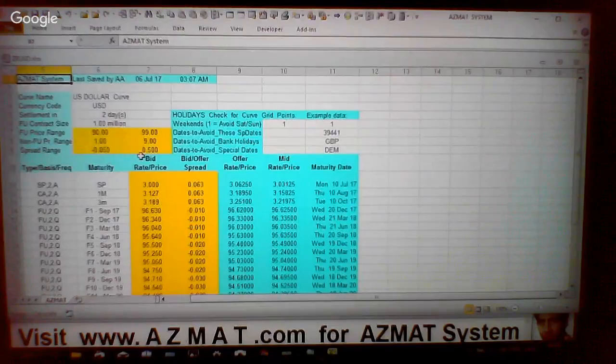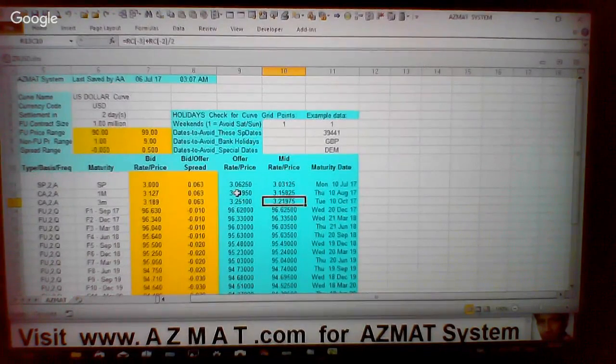However, when you open a curve for file edit or a full edit session, you can change anything. Here, there, everywhere, even the formula if you want to. Although it wouldn't make sense, because here basically we have the bid offer spread, bid for rates price, offer price.